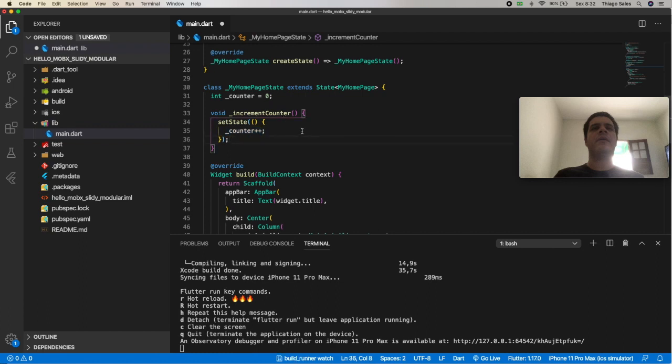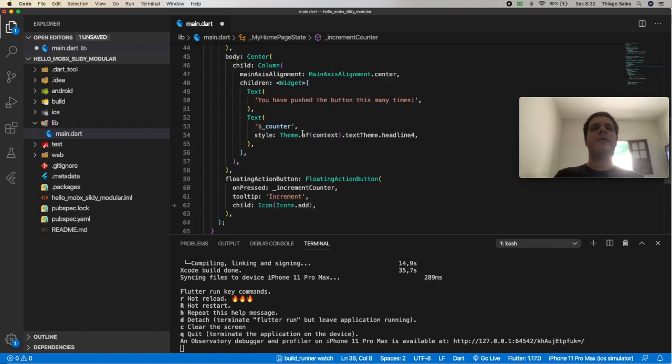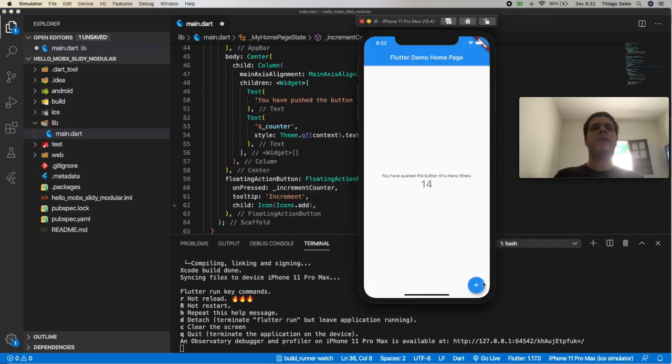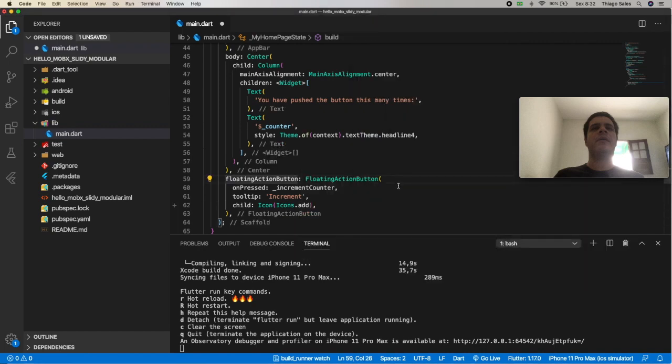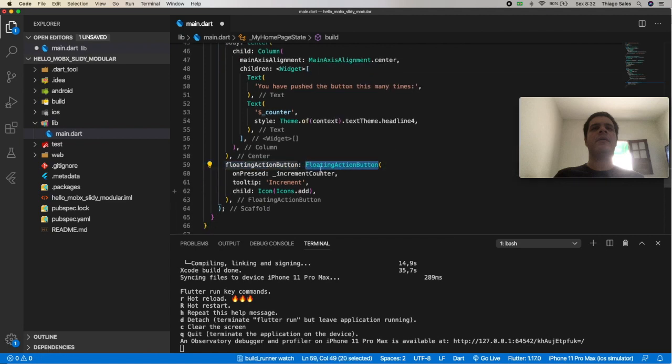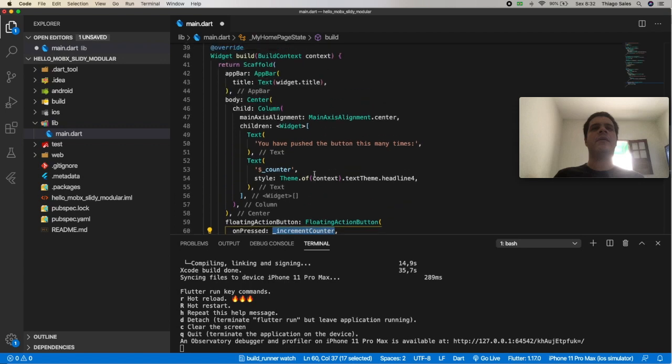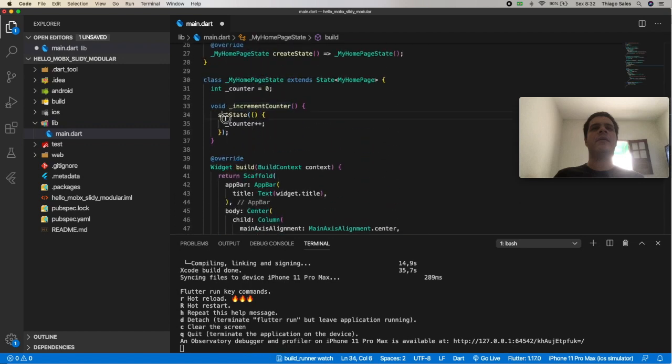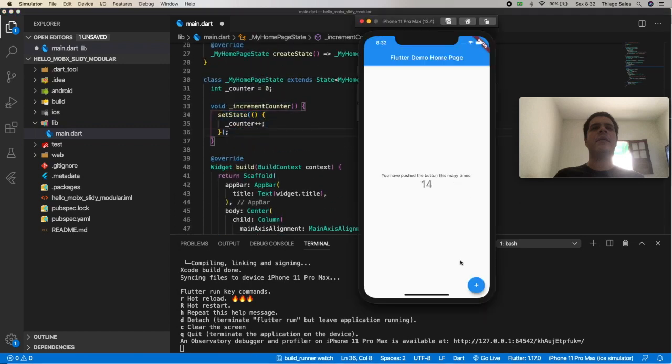So how is that executed? This is a floating action button. You can create a floating action button by using the class FloatingActionButton here. When a user presses this button, this callback is called, and this callback executes counter++.